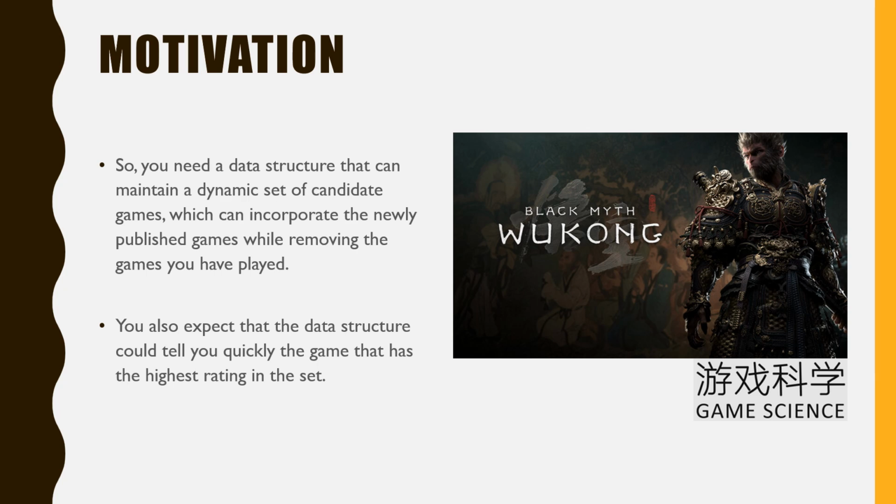In this case, you need a data structure to manage a dynamic set of candidate games. The data structure must support both insertion and deletion, as new games need to be added to the list and completed games need to be removed. Additionally, the data structure should efficiently identify the game with the highest rating at any given time.